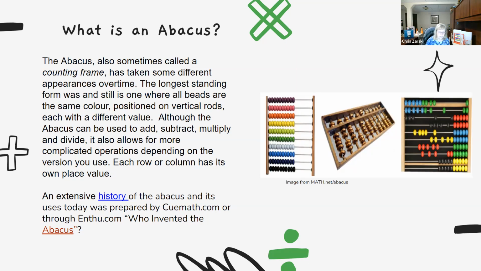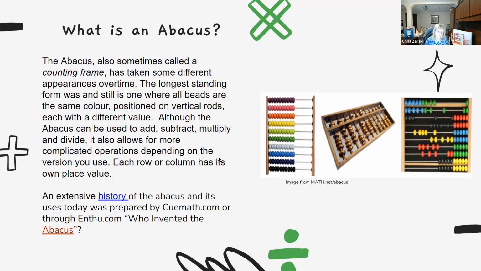Each one of these vertical lines has a different value, and there are beads that you move up and down accordingly for the number value that you're looking for. You do see these occasionally where they'll have multiple colors on each row, but there are multiple rows of the same. And unlike when we were doing the Rec and Rec, remember, because it was just white and red. Or you typically would see these types where they'd have 10 rows and each row had its 10 beads. So just like the Rec and Rec, but they were a different color.